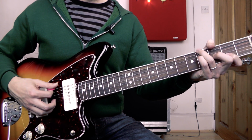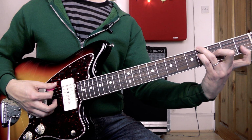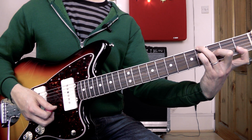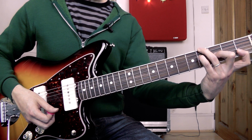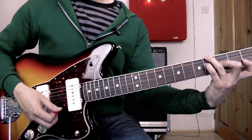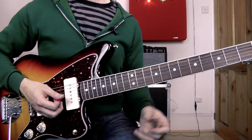Then we're back to this G flat over A flat, and then just moving down your index finger from that initial shape, just creating a kind of A flat 9th sound. And that's the end of the first verse.